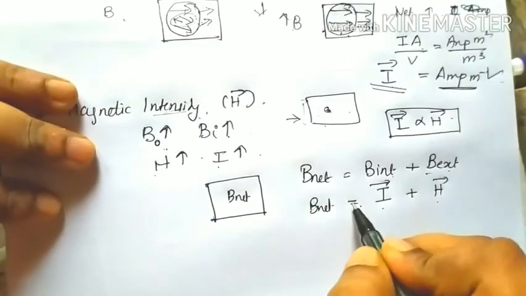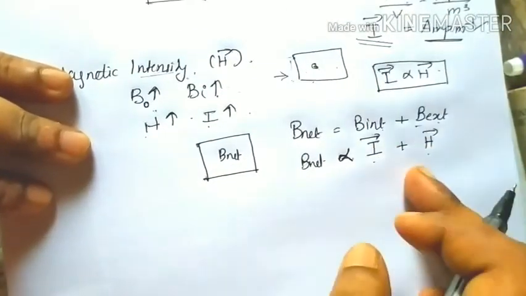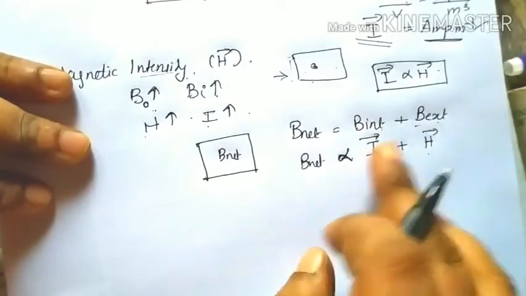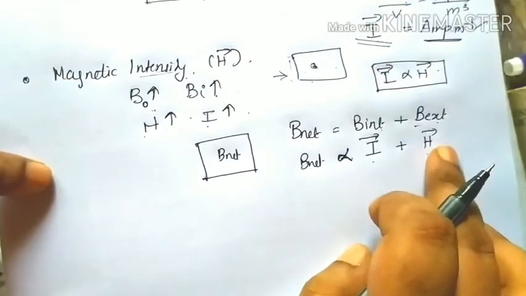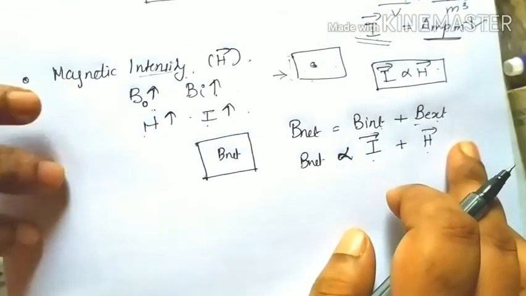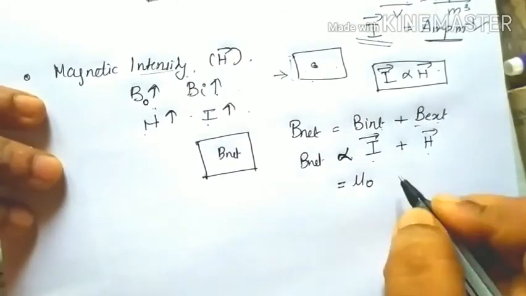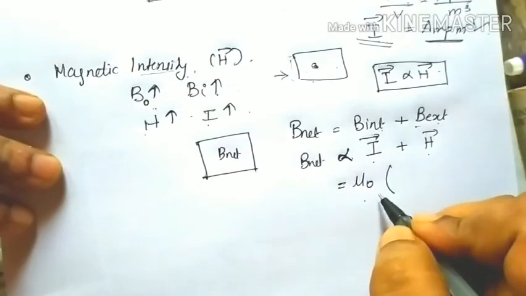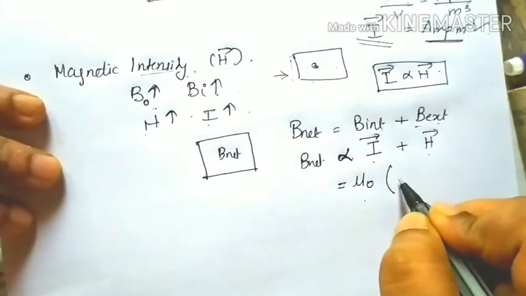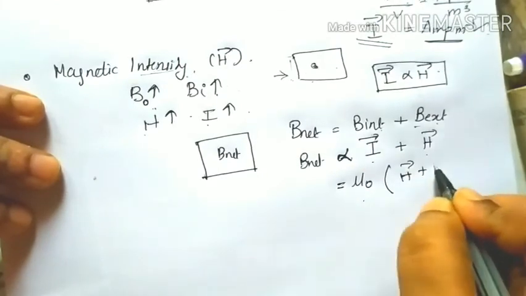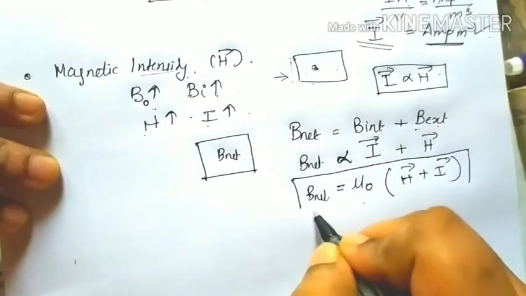Actually it is not equal, guys, I'm sorry. You have to write proportional, because this is not actually the magnetic field. This is magnetization, this is magnetic field intensity, so it is not B, or the magnetic field as it is. So I am writing it as proportional. In order to remove proportional, I am going to write a constant which is the permeability of free space. I hope you remember the value, that is 4 pi into 10 to the power minus 7. That is mu 0, and I am writing this in a different order, H plus I, that is, B net is equal to mu naught into (H plus I).